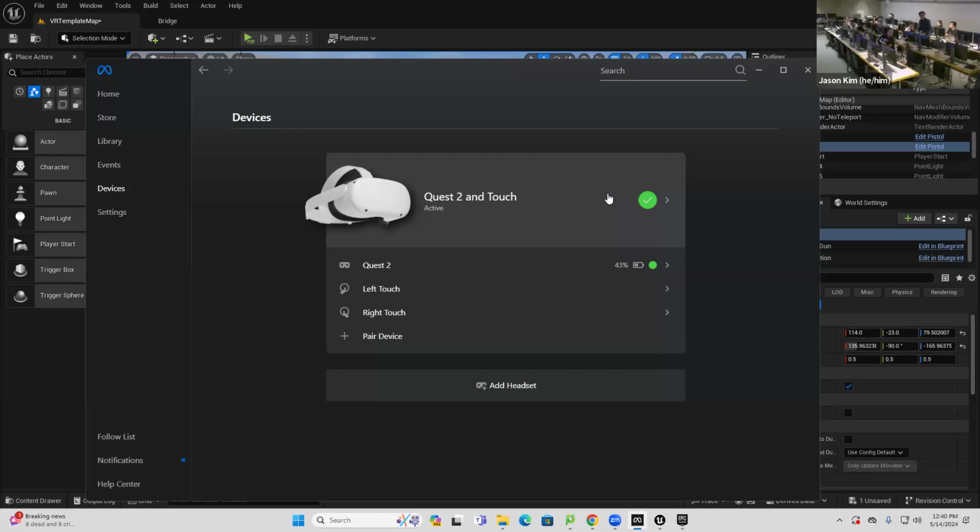So go into your phone app. Go into your headset settings.